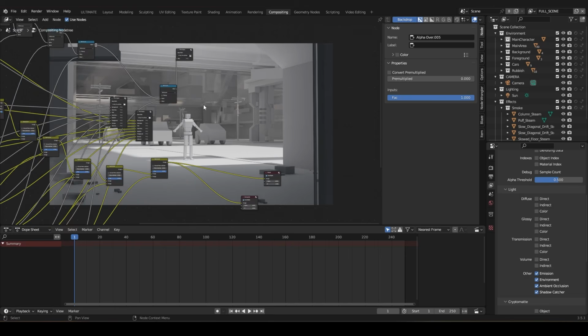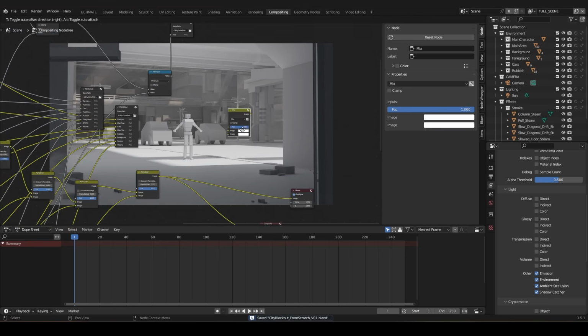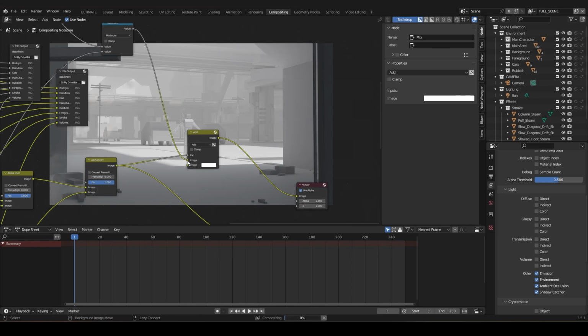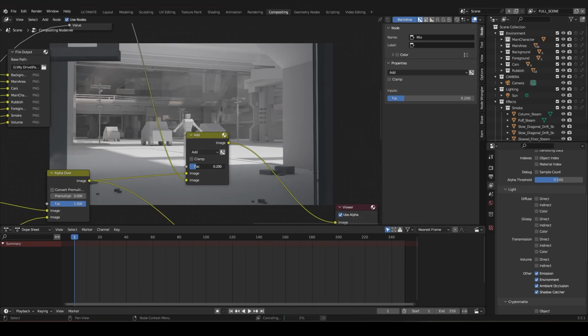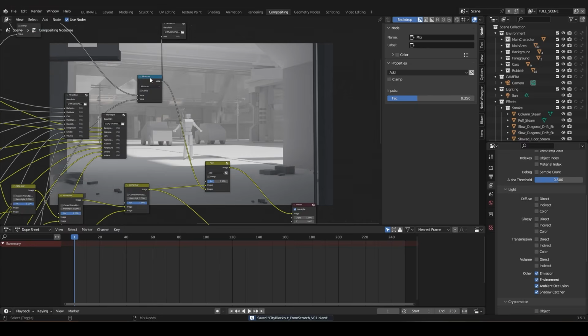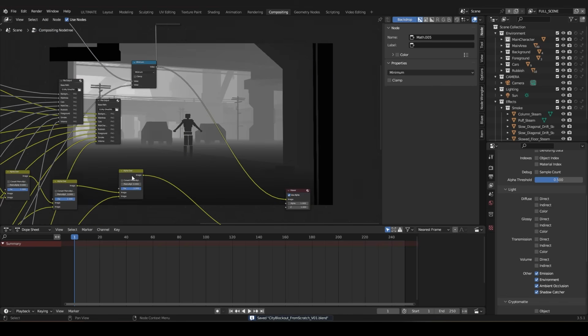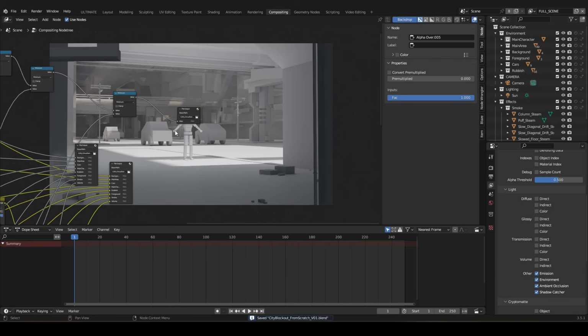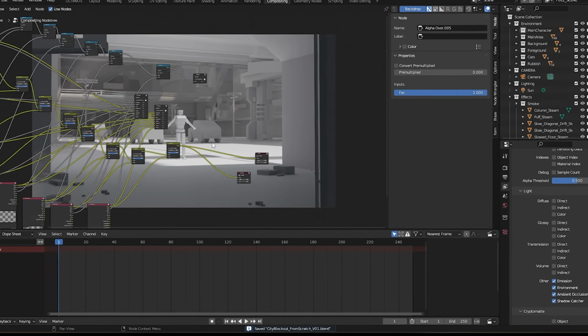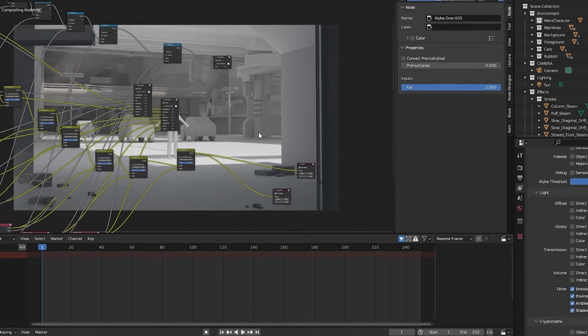And if you want to add it in Blender, you just got to add in a mix. You plug this into the bottom input and this into the top input, and so now you basically get your really cool mist pass in Blender. But I like adding it separately, so I'll just keep this to its original thing, and then this can be the separate thing. So now if we render this and import it into After Effects, then we can use that.